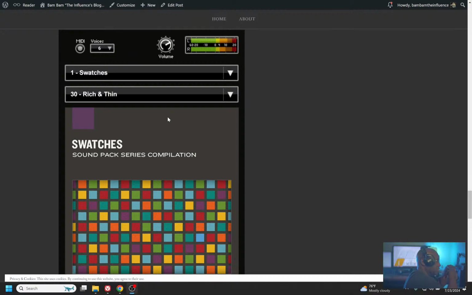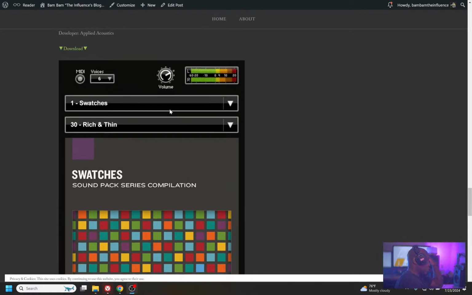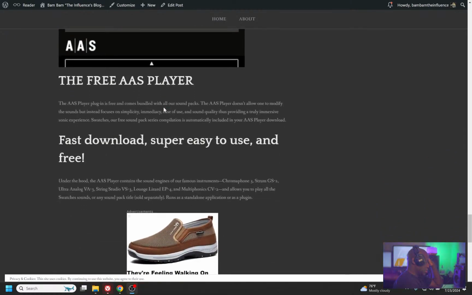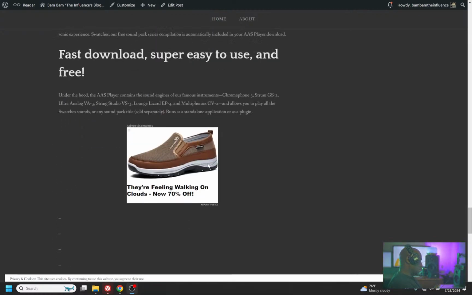They got a lot of guitars, different types of guitars, lots of guitars in different flavors and styles, and just the way they play, the modes that they play in. So it's very useful. I've used it a lot on tracks. They also have some good arps in there, some good arpeggios. So definitely check this one out if you've never heard of swatches from Applied Acoustic. It is pretty handy. So that's pretty much it for the plugins, guys.